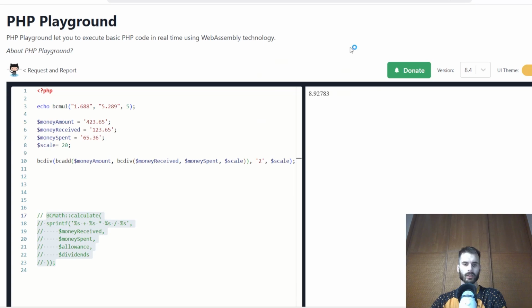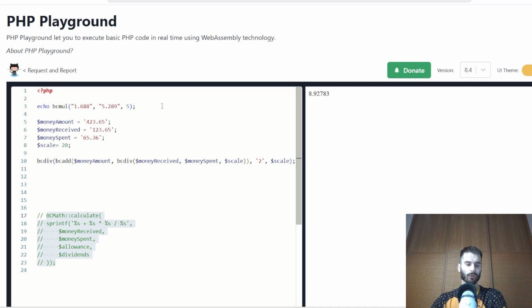I was reading what's new in PHP 8.4 and it hit me that they casually killed my package idea that I had for making BC math functions more readable. Now let's start from the beginning.